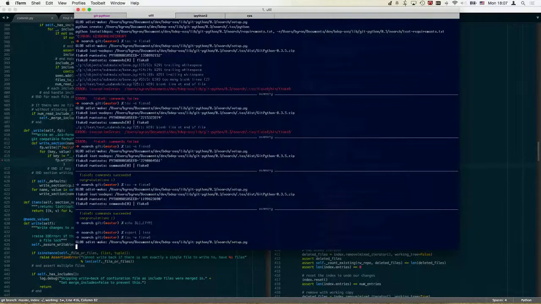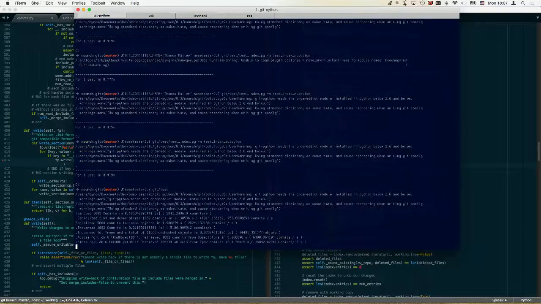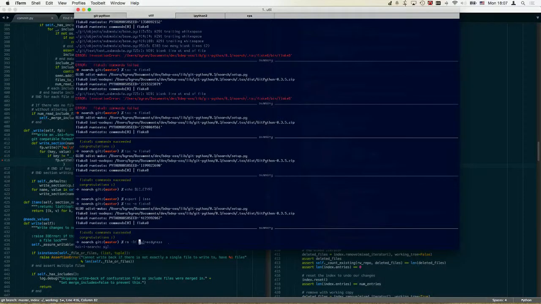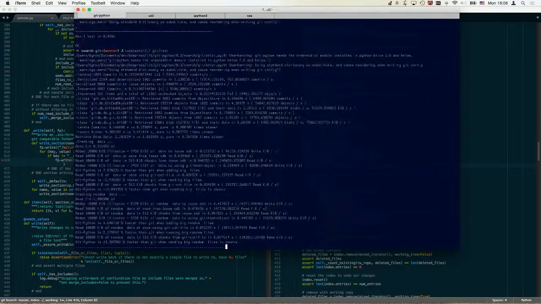Let's see what Flake says about that. And I really want to run the Py3 environment, Py3 4. Yes, like so. And that looks good.